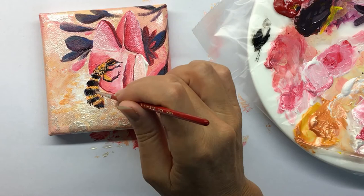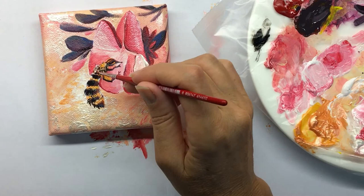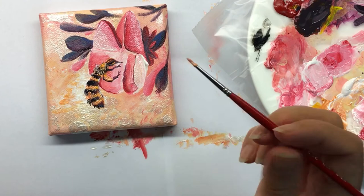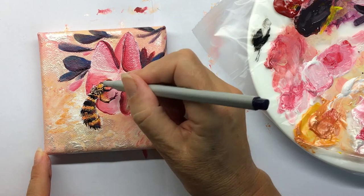During this entire painting I have used only three brushes: an Art Mate size zero round, an Art Mate size two round, and a flat brush that's smaller than a half inch — probably a quarter inch. The flat brush is really good for getting the petals square and getting sharp, defining edges.